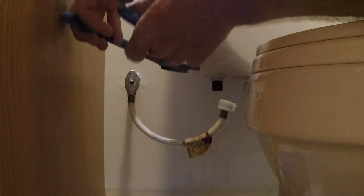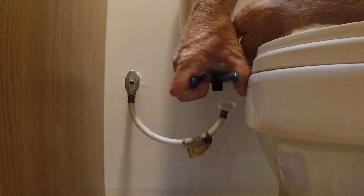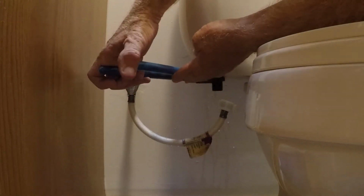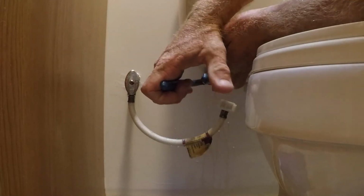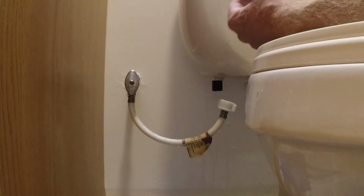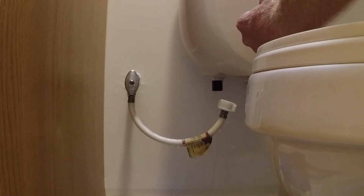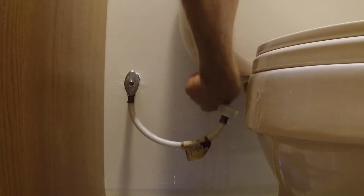Snug this up with a pair of pliers here. It has large plastic tabs on it that lets me know it's actually just made to be finger tight. But it's a little bit easier to grab with a pair of pliers. Just don't crank down on it very much because you'll break those tabs. That rubber washer down in the bottom of the tank will actually create a good waterproof seal as long as that's real good and snug.